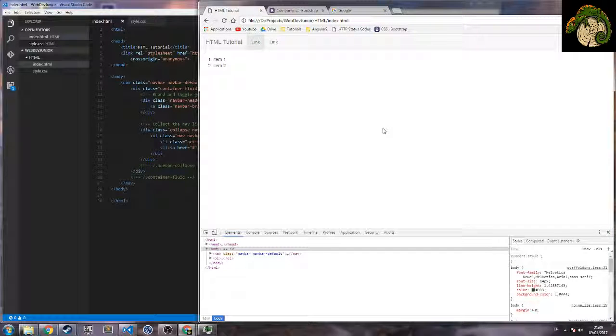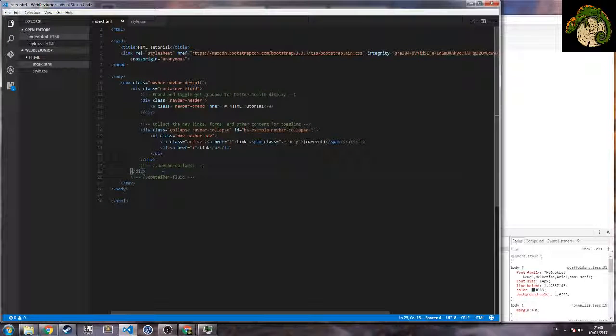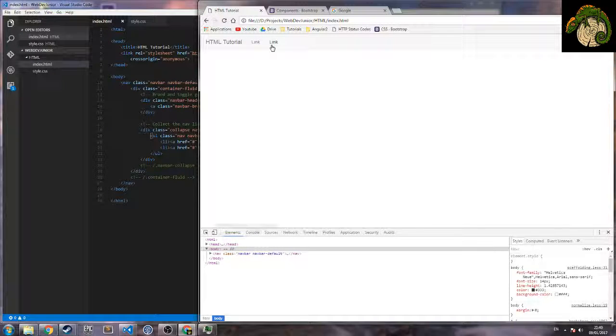Also, I don't know which browser you're using, but sometimes it can look a little bit different between Chrome, Internet Explorer, Edge, Mozilla, Safari, so it can look different, but it works the same way actually. Okay, this we can remove, this class active, so we can remove. Okay, so now we have just the most basic navbar we can have.